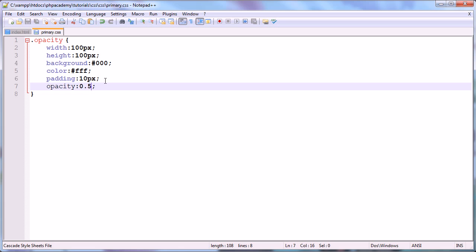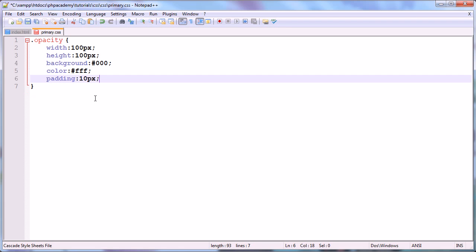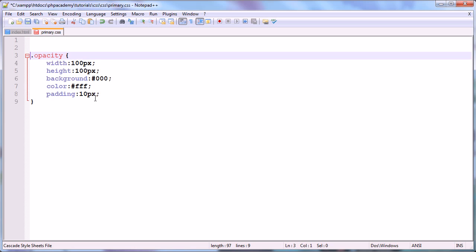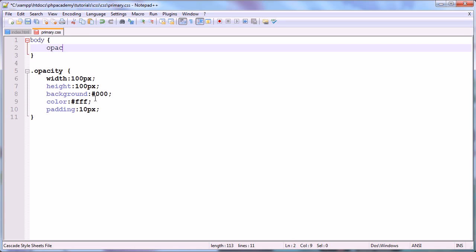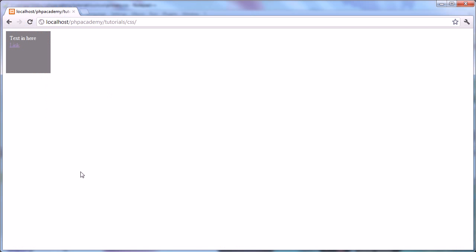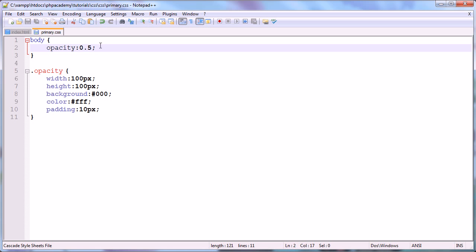So if we were to get rid of this opacity value here, let's say we wanted something to pop up and then we wanted to fade out the body, we can actually use an opacity on the entire body, and that will have the same effect here as nothing's changed, because obviously white can't fade to anything, and therefore it just looks the same, but that's quite a useful effect.